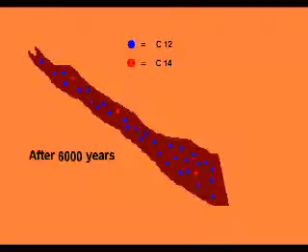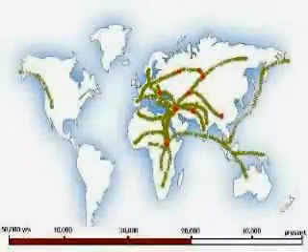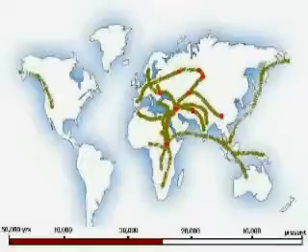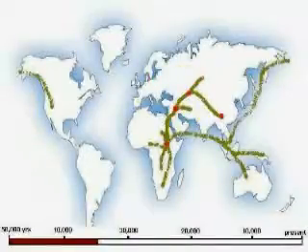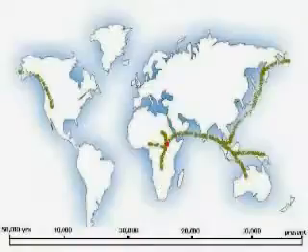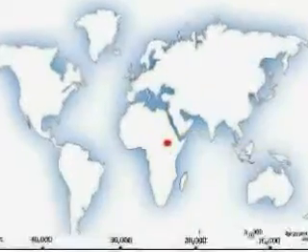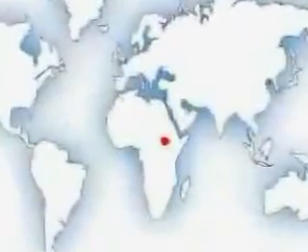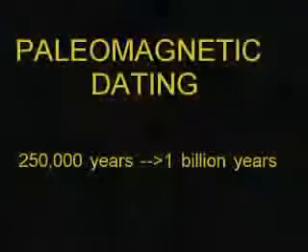Now that we've got carbon dating out of the way, let's quickly run through a few more absolute dating methods. Biologists know that human DNA mutates at a fairly regular rate, and they can trace these mutations back, like following the branches of a tree back to the trunk. It's not a greatly accurate method, but it does give a rough idea of when humans migrated, and a very definite idea of where. Africa around 50,000 years ago, just as other dating methods suggested it should.